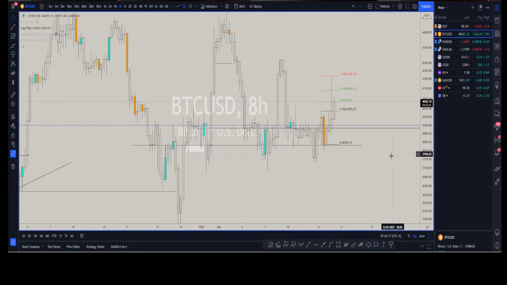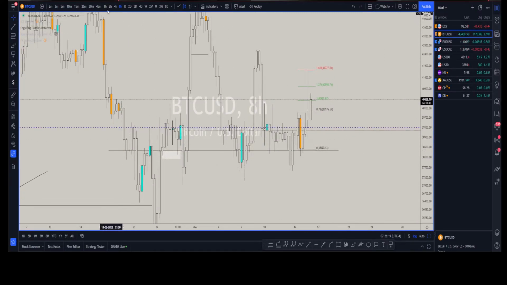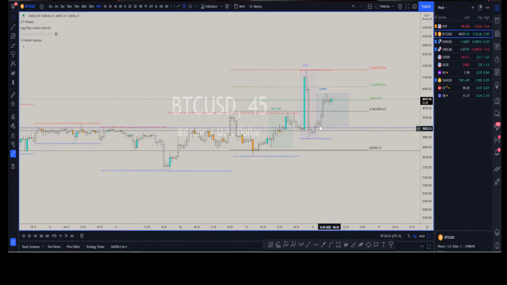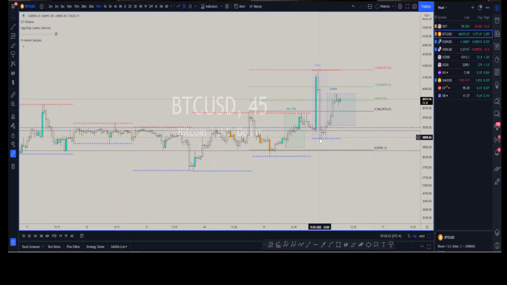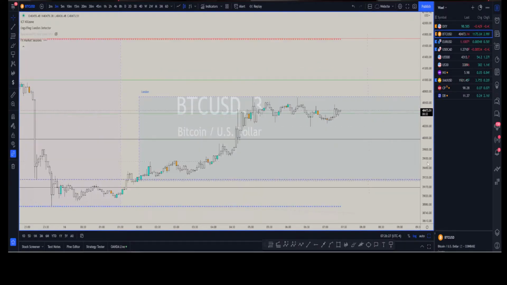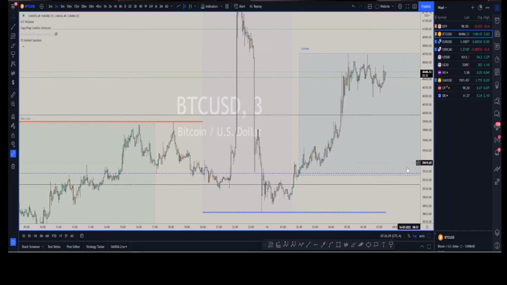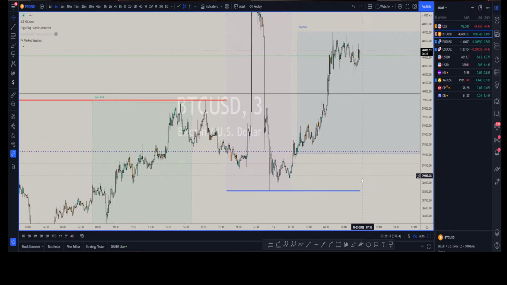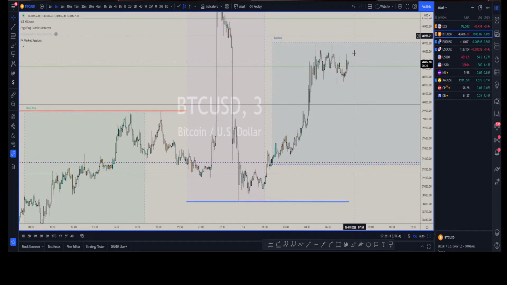It happens, man. It happens. Yeah, man. But if you look at the 3-minute now, if you draw the box on the small correction there, it just took out the low, and I added to my trades. Long. Yeah. It looks more up. Yeah, because I made the mistake yesterday.